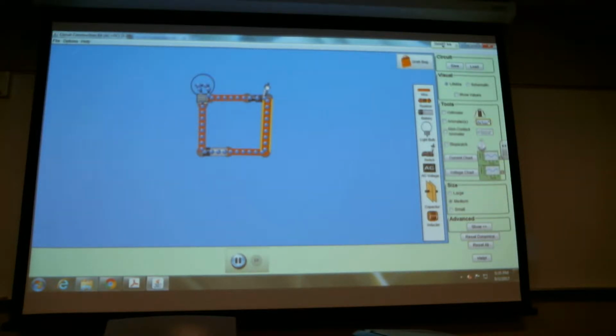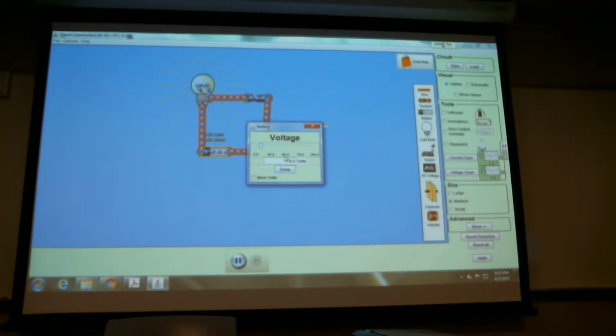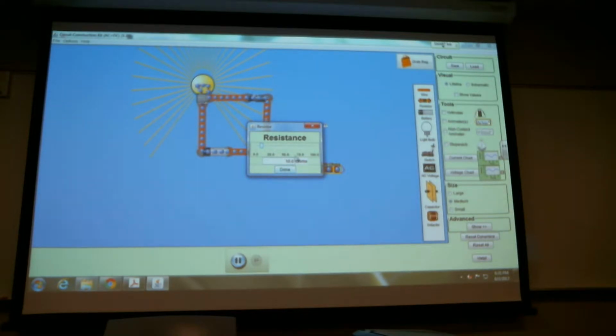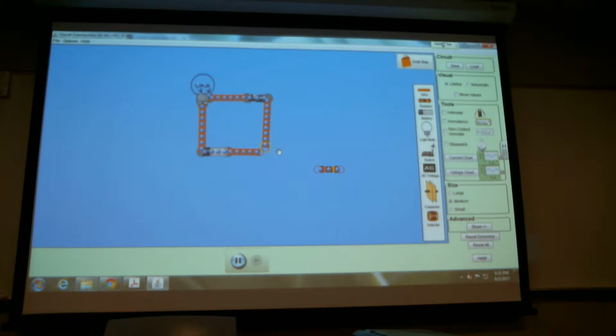So I can close the switch, the light comes on. Electrons are flowing. I can right click on the battery, change the voltage, bump it up. I can take a resistor and I can change the resistance value to whatever I want. And like here, I could split the junction and open it and put the resistor in there.